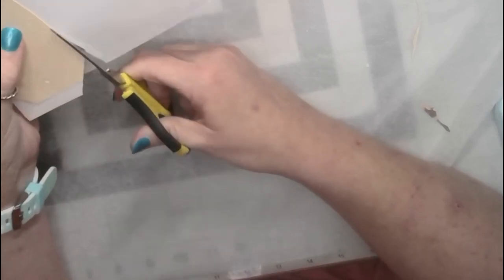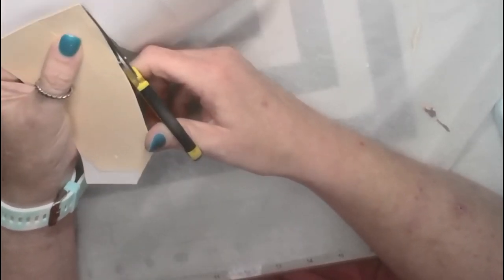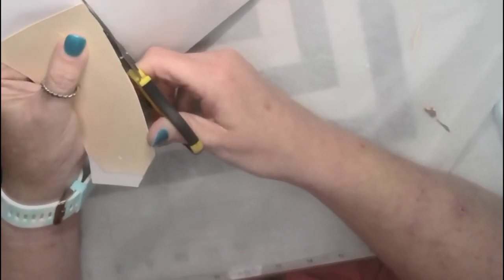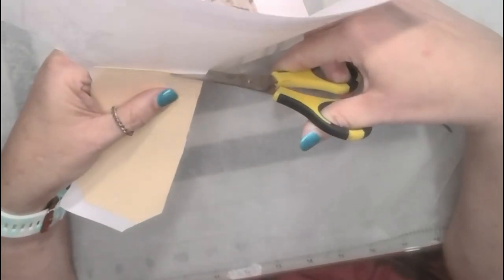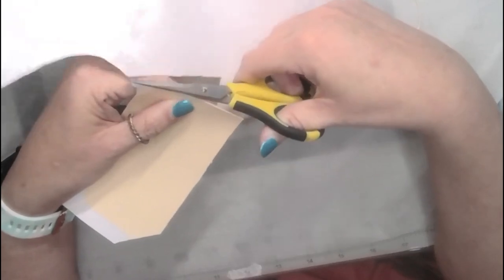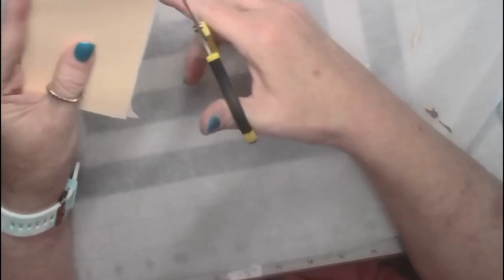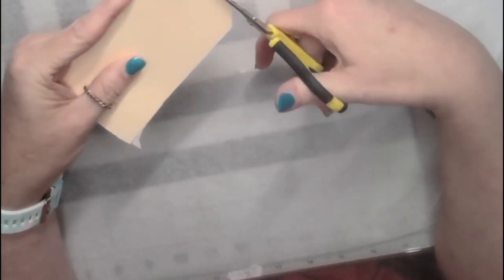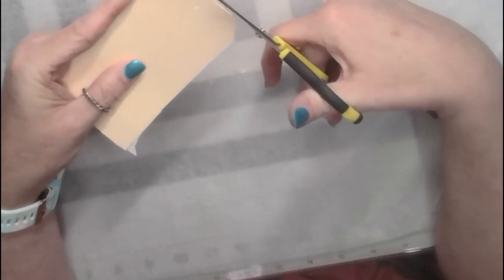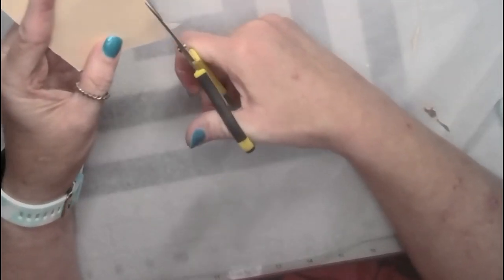But I've got the tag template from We R Memory Keepers and the tag punch from Creative Memories. That's what I use for my tags mainly. I do have a bunch of dies that I use every now and then, but I did not use none of those for this.